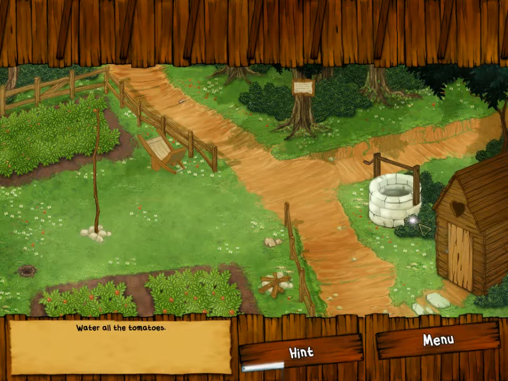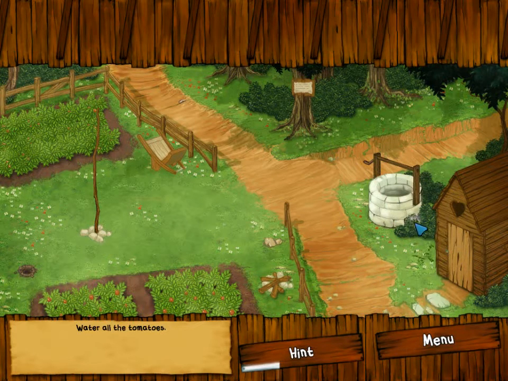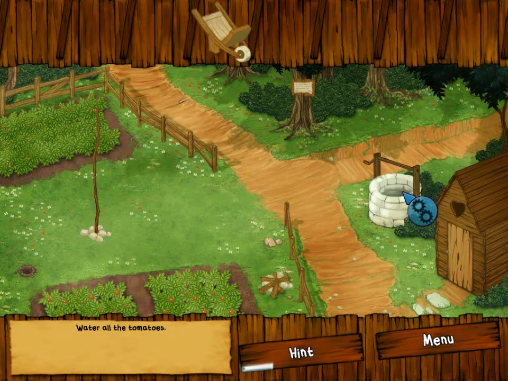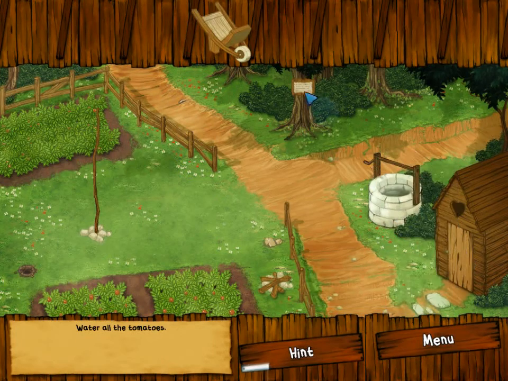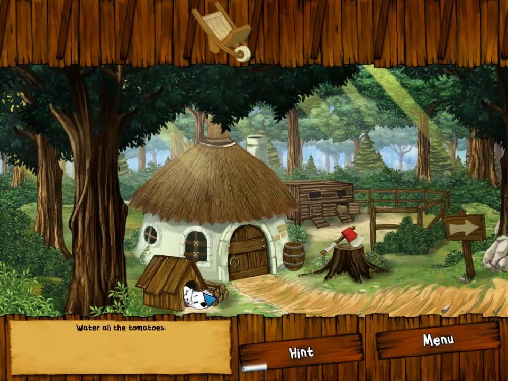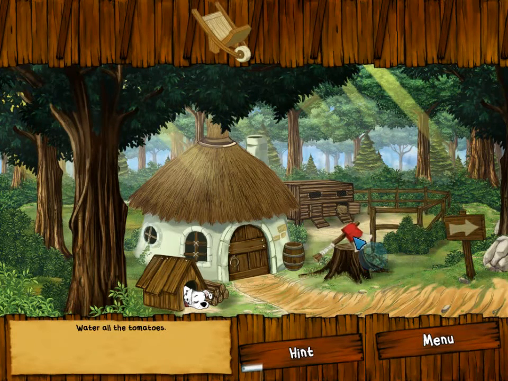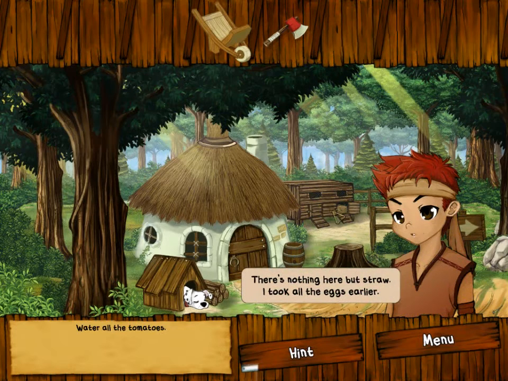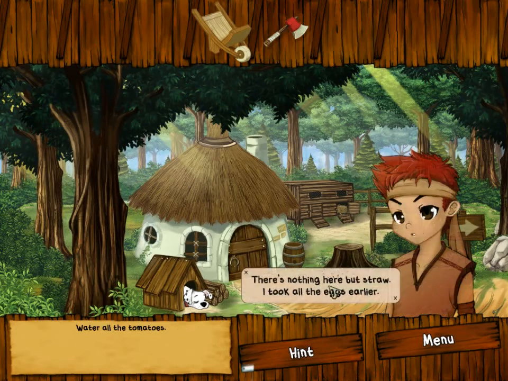We have gloves. I won't get hurt with these gloves on. Yay! Here we go. Take the wheelbarrow. I can't use the well. The rope's missing. Okay. Shh! Titus is sleeping. All right. There's nothing here but straw. I took all the eggs earlier. There's nothing. Okay.